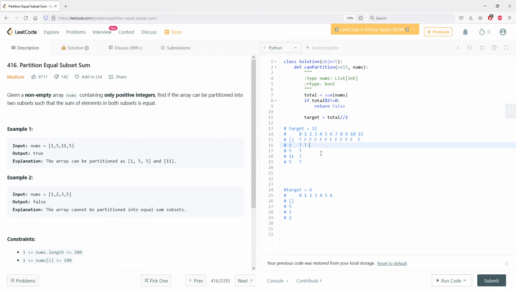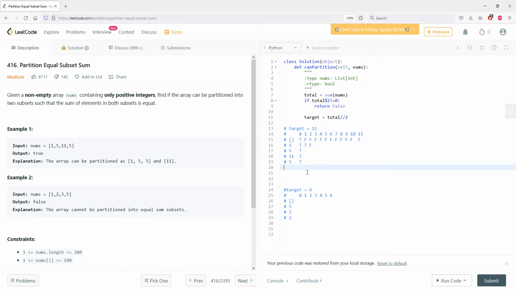Okay, and the answer is no, because if you look at 2 minus 1, which is 1, so we look at 0, 1, were we able to previously calculate target of 1? Nope. And also we were unable to previously calculate 1 here, so this becomes false.